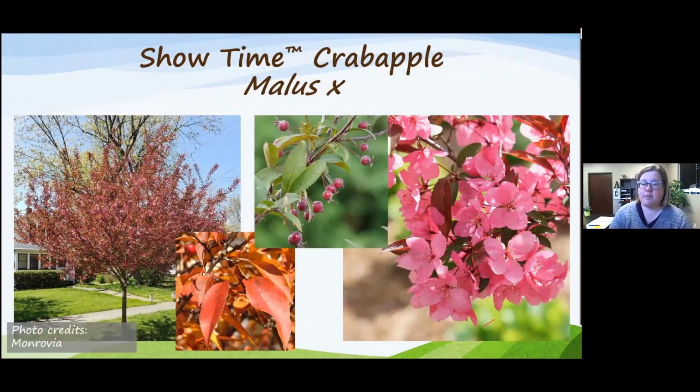Oh, crabapples. I love crabapples. And they've replaced my favorite one with this one. This one's Showtime. My favorite one is Prairie Fire, which is also a red-leafed, dark red flowering crabapple with very small fruit. But this one says it turns the branches into columns of color, which it can do. This one also has a vibrant fall color that turns a fiery orange color.